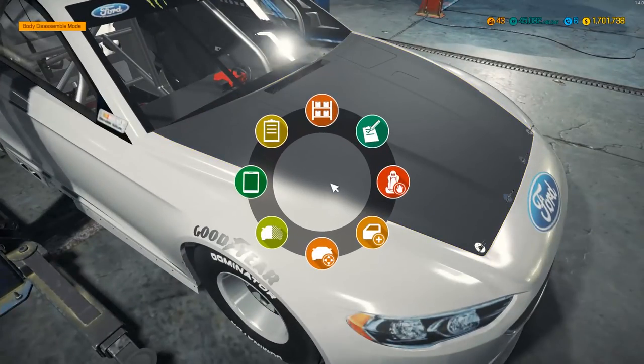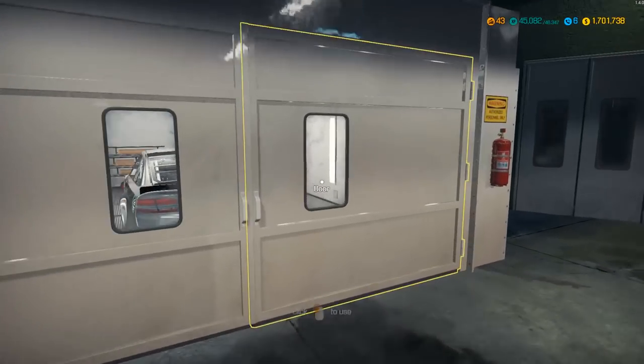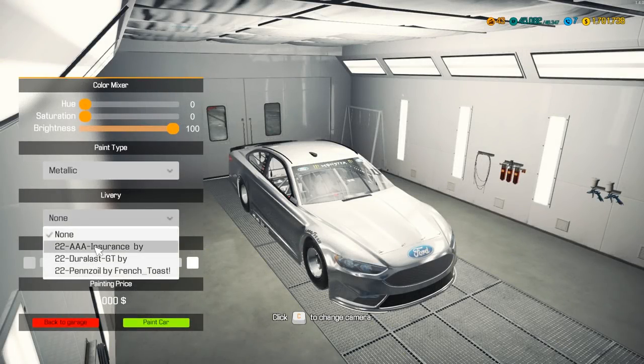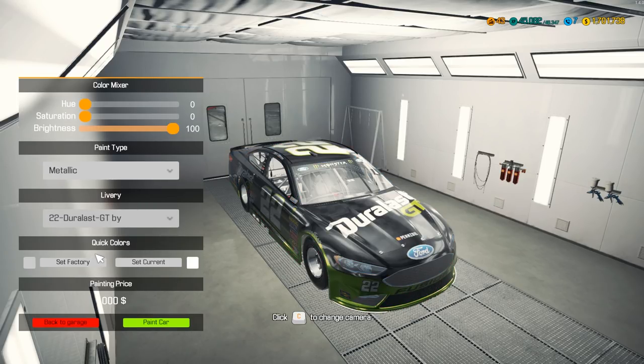Oh yeah. All right, Ford Fusion time. Bring it in here. Why is it closed? Leave it open. And looks like we got ourselves a Joey Logano. AAA insurance. Duralast. These are all made by French Toast, so give some big props to French Toast for making all the liveries, because they're all super duper sexy.